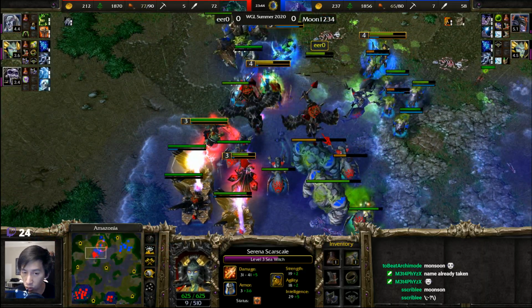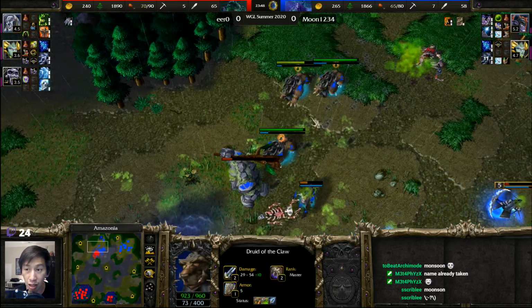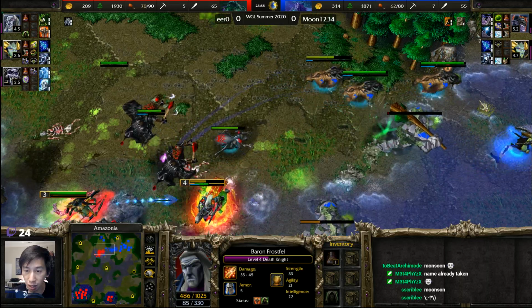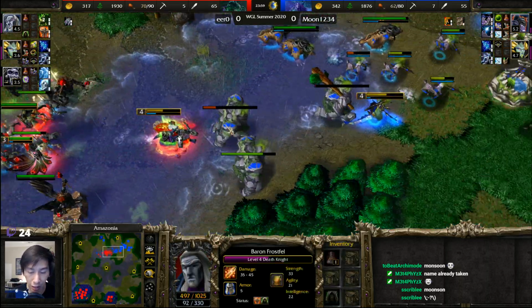All right, Death Knight still not at level 5. Lich still sitting at level 3. No more mana after the initial detonations, as the Mountain Giant's going to now make its way forward. We can see some easy damage to be had here. And what is the Death Knight going to do? Death Knight needed a little bit more damage to try and finish off that Mountain Giant there. Death Knight now leading the charge.